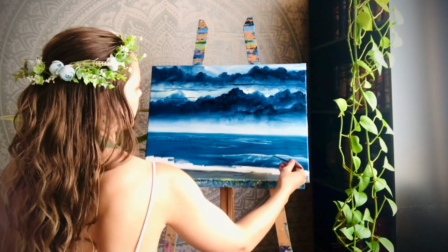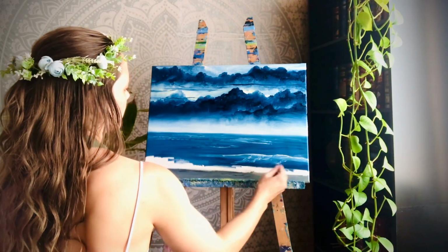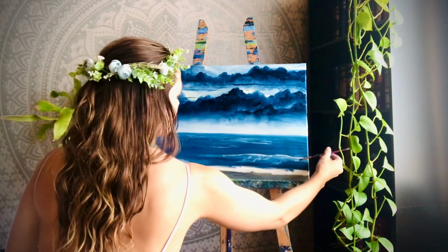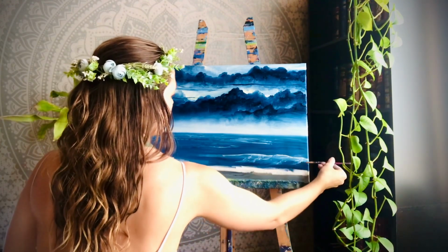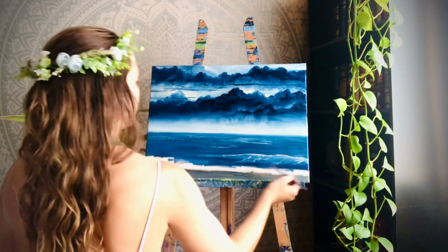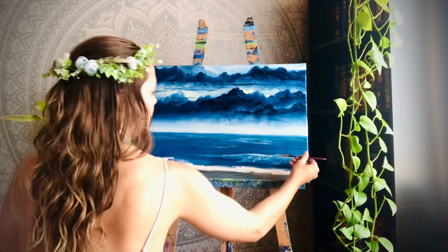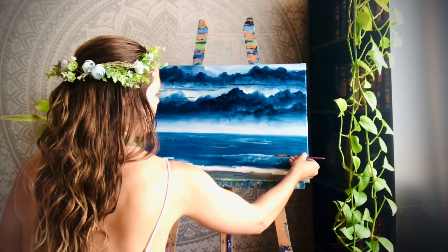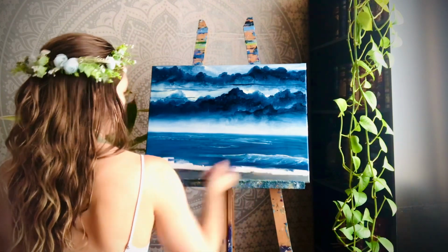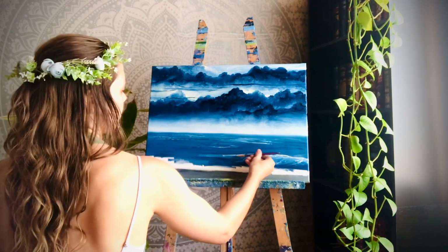Now I'm adding some sea foam that's curling up that wave, just kind of dragging it along here and there, connecting pieces of it to itself. Foam almost makes the same shape as tree roots do. Foam is always fun to paint for me. It's kind of a wild shape that can do whatever it wants, just playing in the water.